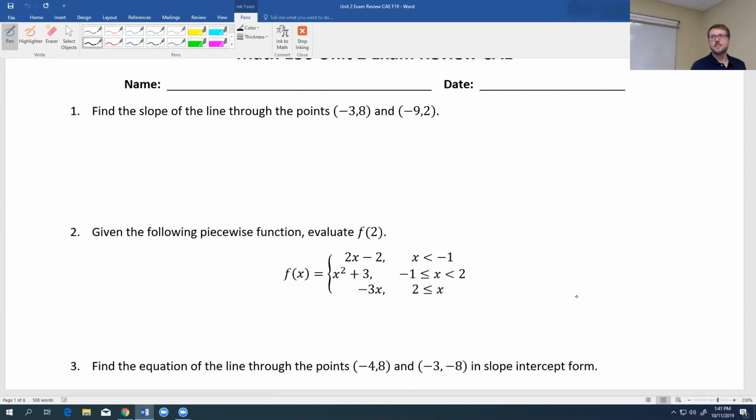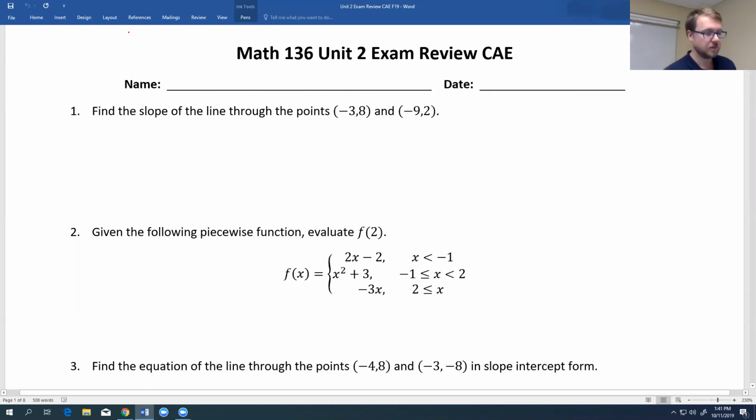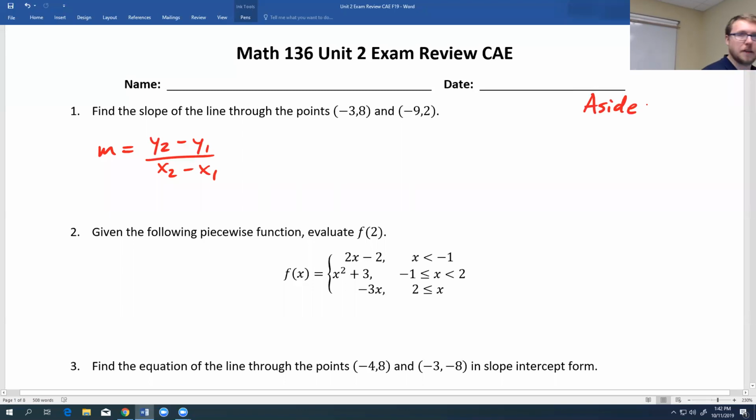One question I do have. For the first one, do we take both coordinates in the order it's given, or do we look at the x values? You want to see something cool? So you're wondering, does order matter, right? So you have this slope formula, m equals y2 minus y1 over x2 minus x1, right? So I'm going to do a little aside just to address that topic, because this bugged me, and I could test this numerically and it made sense, but sometimes just a little nudge in the right direction makes things make a little more sense. Okay, so I'm going to multiply that by a very interesting looking one, right?